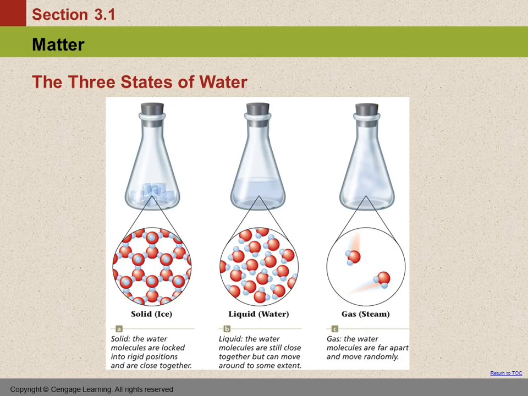Okay? The liquid state of students is like what we have during lab. We're all still pretty close together, we're all in this little room together, but now we're moving around. Okay, and I'm going to pick on these guys because I remember their names, and they're close to me. And so, Cody might walk over there, and Amy might go over there, and we're moving around. Okay, so we're moving more, but the important thing is we're moving relative to each other. In the liquid state, the particles can move about like that. They're still going to stay in a small area, small volume, but they're going to move around.